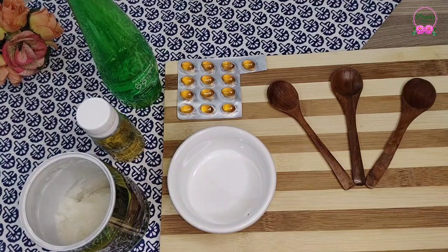In today's video, I'm gonna share with you this amazing cream for face and body with simple ingredients that you can find in your kitchen. It's so easy and simple and the result is amazing.